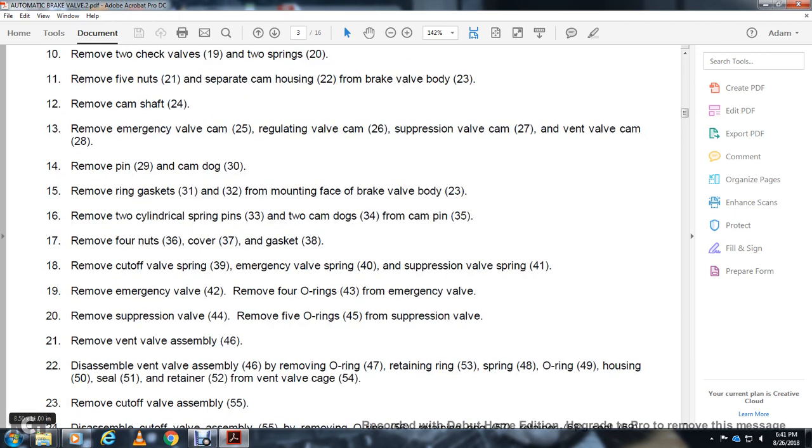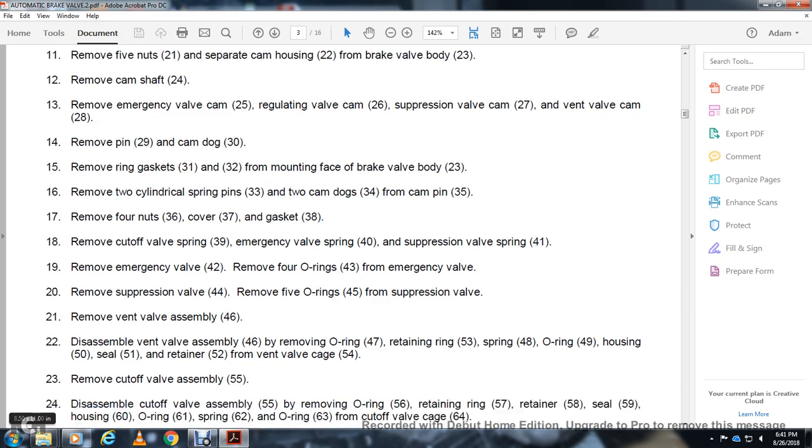Disassemble the vent valve assembly 46. Remove the O-ring 46, remove the retaining ring 53, spring 48, O-ring 49, housing 50, seal 51, retainer 52 and the vent valve cage 54. Remove the cutoff valve 55.